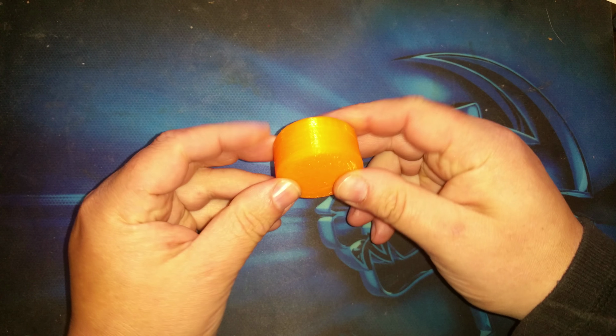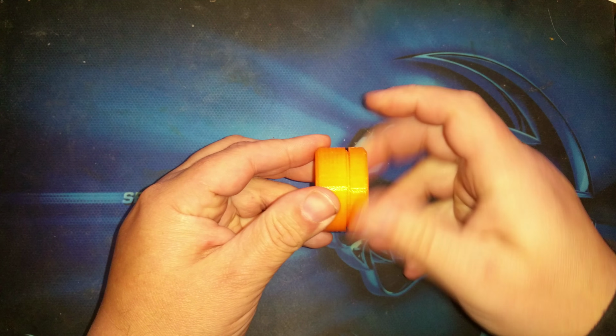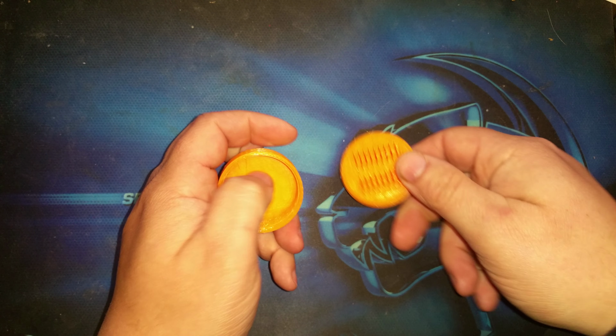edges, so it's a little nicer. The beveled edges are nice. It's not so harsh. Also, fantastic working threads. It pops off, and here's all your SD card slots. I had to get a microfile to clean all that out.